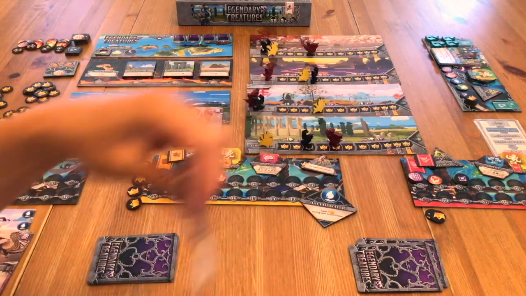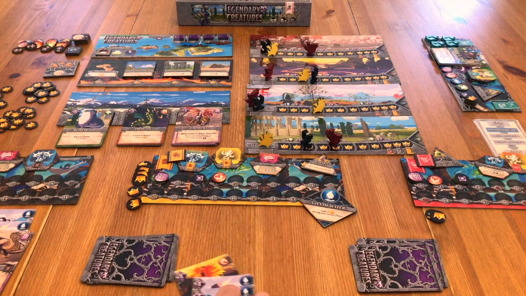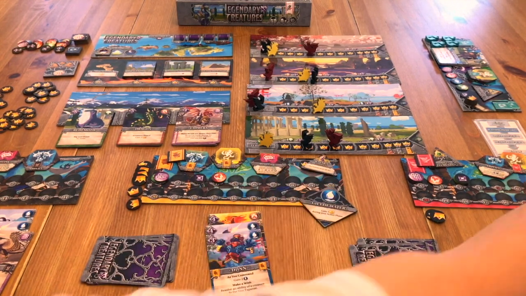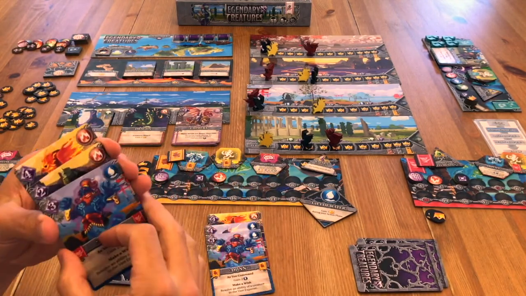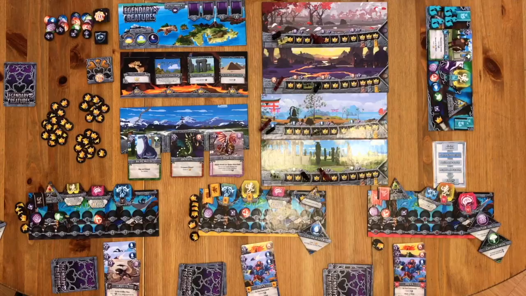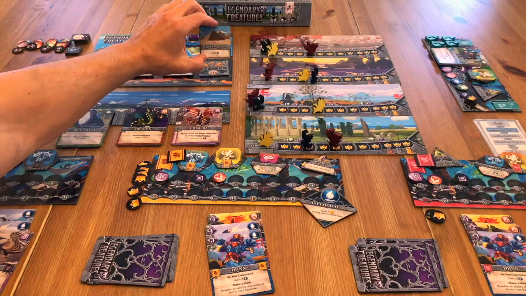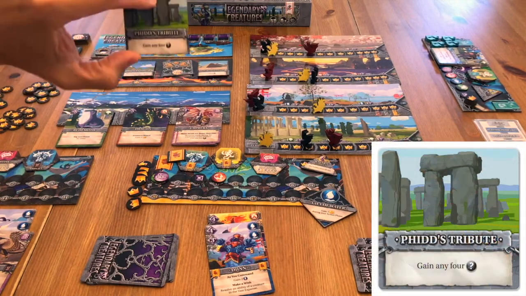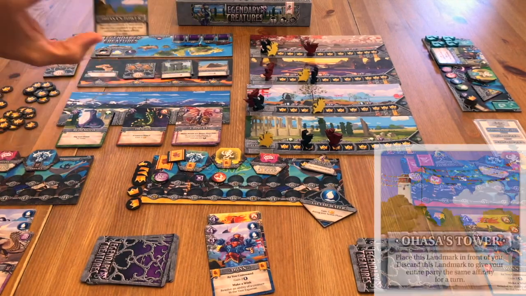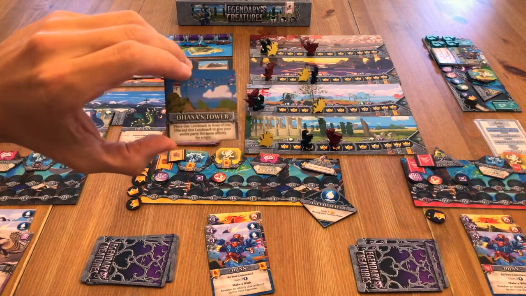Yellow has 11. So far doing well, 11. And red has 9. So yellow gets to pick first, then black, and then red. So we go to the expedition board, we look at what we got. Kujara's Pyramid, that'll give me 6 magic. Fid's Tribute, that'll give me 4 of any orb. And then Ohasa's Tower, place this landmark in front of you, discard it to give your entire party the same affinity for a turn. That is pretty good.